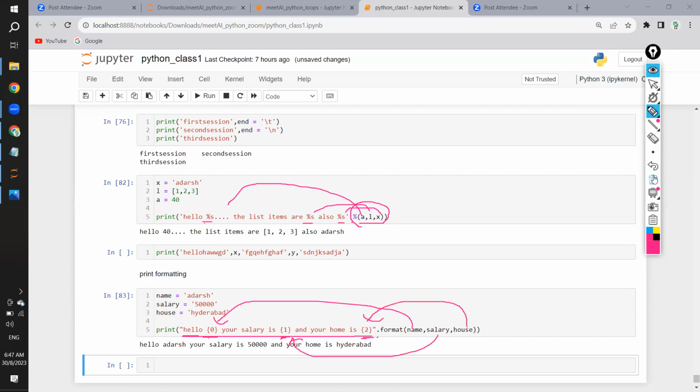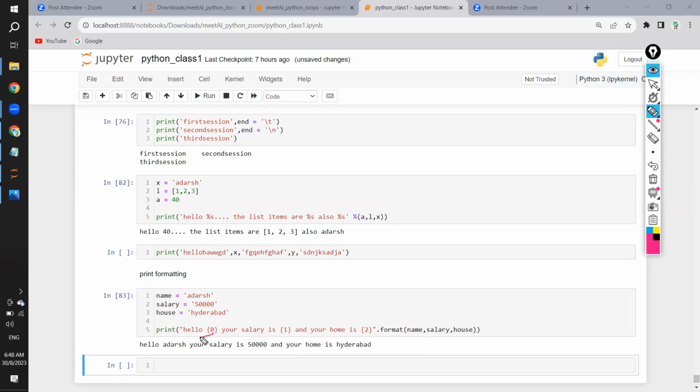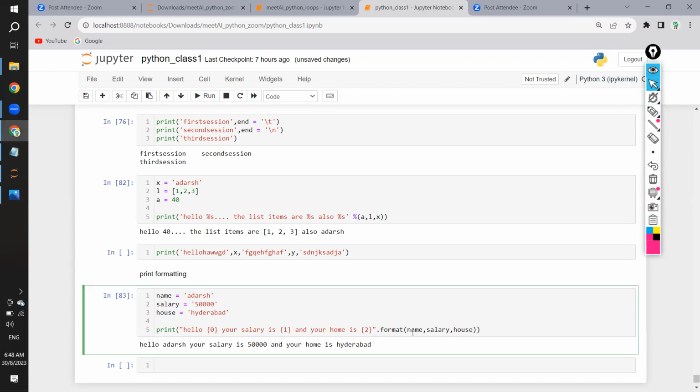So here 0 is others, 1 is 50,000 and 2 is Hyderabad. This gets replaced. The name is 0, salary is 1, house is 2, right?